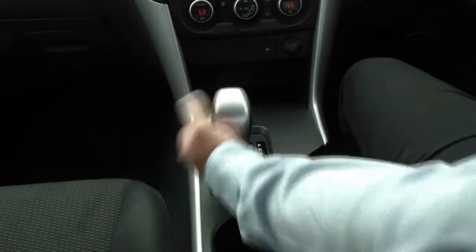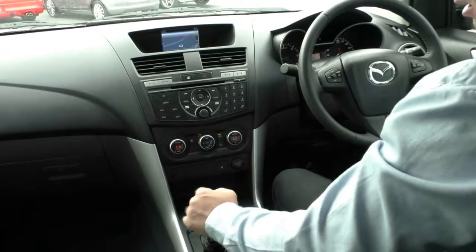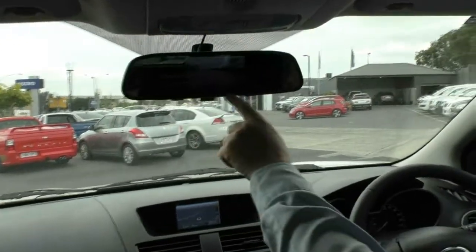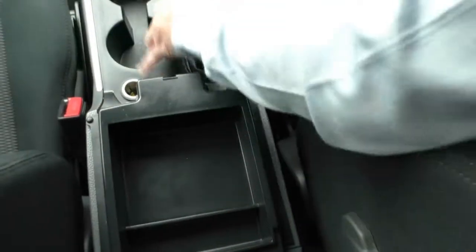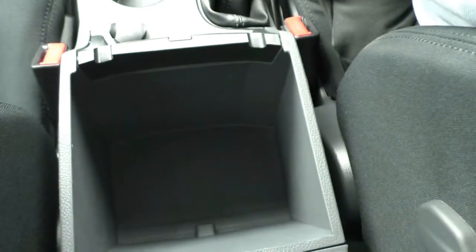Having a look at our transmission shifter now, popping it into drive, you can put it in automatic. You can pop it across into the sports mode, plus and minus, and drive like a manual. So even better for towing as well. And then popping it back into reverse, as I mentioned outside, we do have our reverse camera. So it has had a stick on or a replacement mirror put over the original one, which gives us that nice big mirror. I'll turn the thing for the video. So you can see our reverse camera there, nice and clear in the middle of the screen, and then that just disappears the minute you take it out of reverse. So really handy there. Having a look down at our cup holders and our handbrake lever, really good. We also have another 12 volt charge point in front of our center console here. Nice little storage tray at the top, and then popping that up, you can see there plenty of storage room in the center console, and very, very good condition in there.